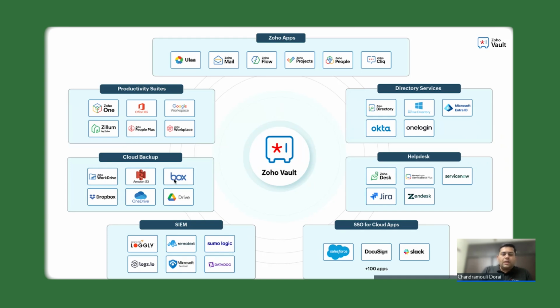And when it comes to cloud backup, all your critical data can be synced and automatically backed up to Zoho Drive, Dropbox, or Box. Apart from password-based login, Zoho Vault also offers passwordless authentication, which is nothing but single sign-on. If you have enterprise cloud applications like DocuSign or Salesforce, we understand our customers use a combination of apps. Apart from Zoho, to support them, we also offer single sign-on for third-party cloud applications.